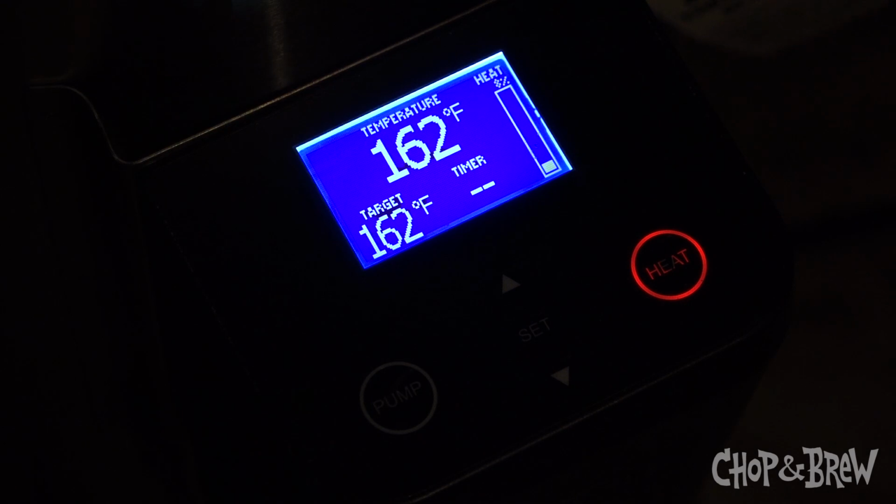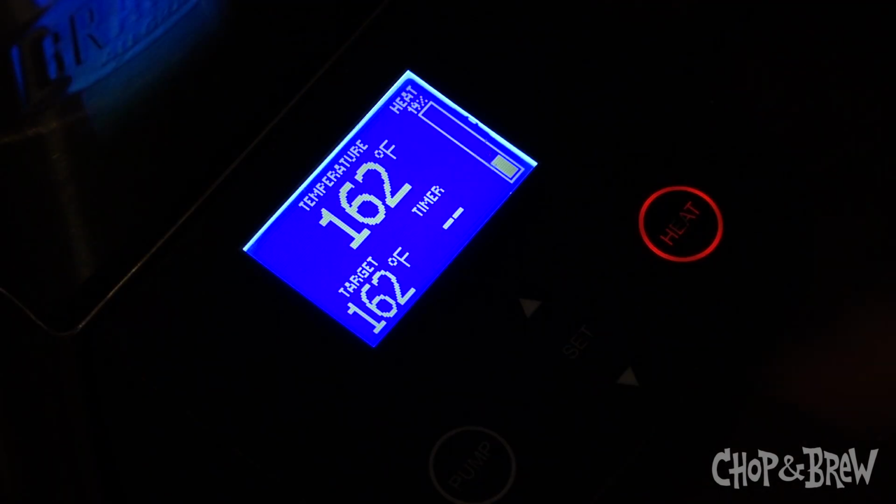The interesting thing to note here is it looks like our temperature is still at 162, even though all of this cold grain is in. That is not the case. The sensor, the temperature probe for this, is actually under the grain basket, so it's probably sitting in this really hot liquid that hasn't moved yet because we've been mashing in on top of it. So after that 10 minutes when we start recirculating, you'll definitely see this temperature even out, and last time we hit it perfect at 152. So we're gonna set our timer.